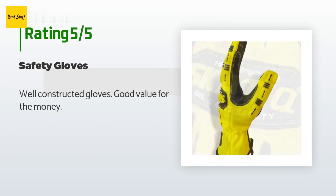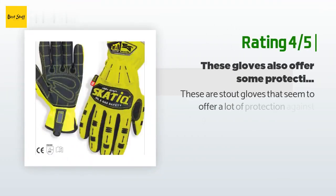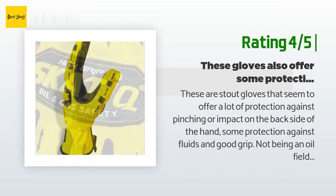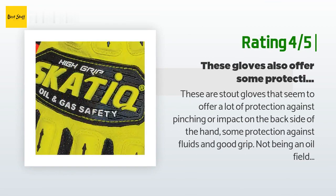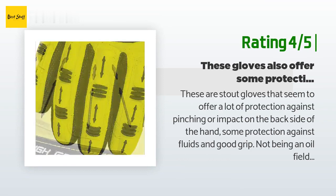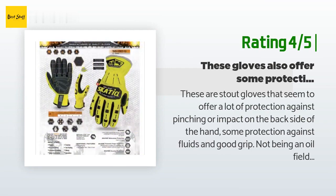A customer said: Well-constructed gloves. Good value for the money. Another happy customer said: These are stout gloves that seem to offer a lot of protection against pinching or impact on the back side of the hand, some protection against fluids and good grip. Not being an oil field worker myself, I can hope never to test those features, but I'm happy to have them around the house and garage.